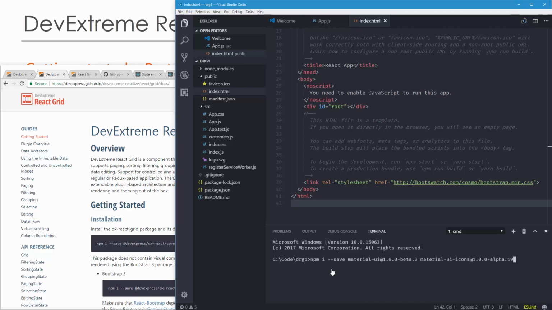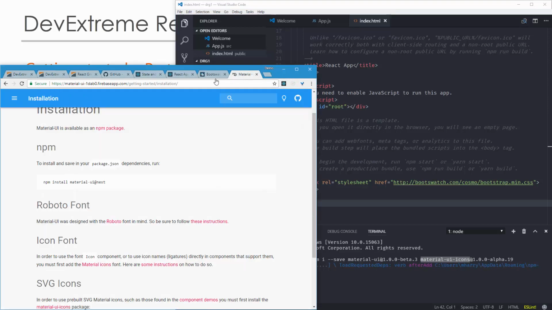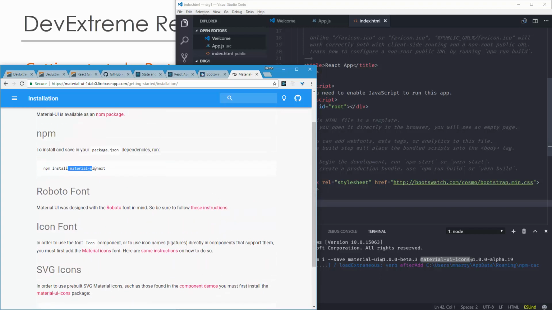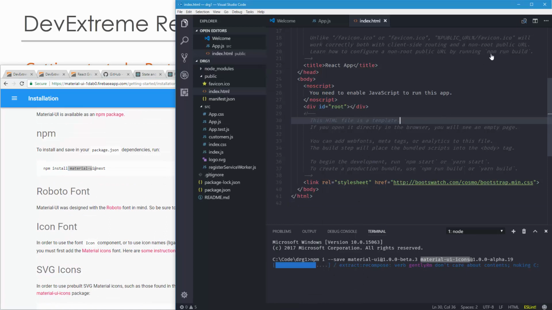That's why in this one, I'm using a slightly different beta. Once this webinar is over, we're going to publish packages, so you don't need to worry about beta 3 or alpha 19 and so forth. What's more important is that first and foremost, we're bringing in the Material UI package as well as the UI icons, as this library recommends. Bring in the Material UI React components and the Material UI icons React components into our package. This is simply going to update our package JSON so we can use them.